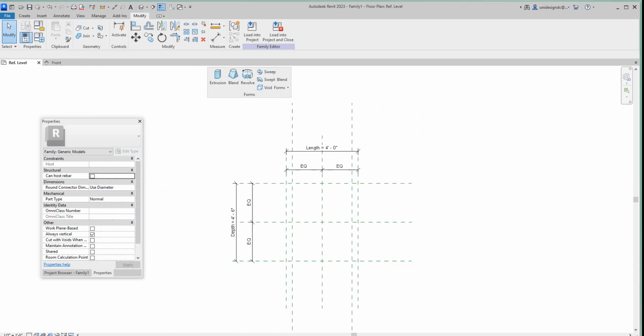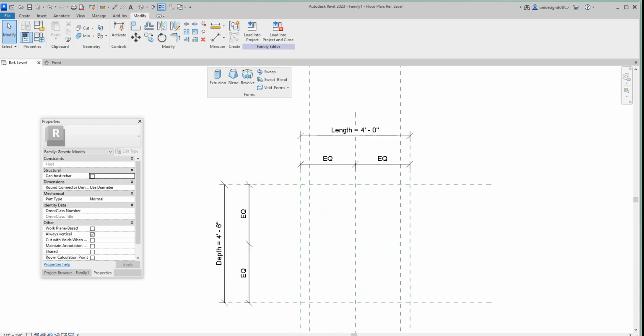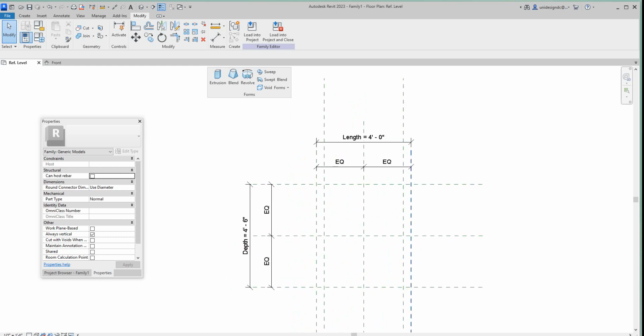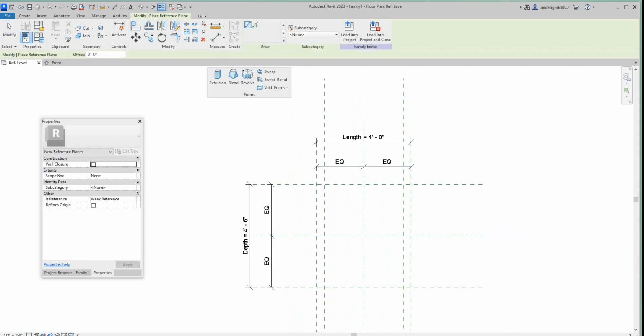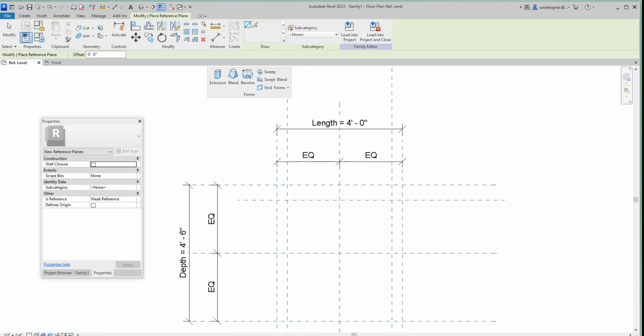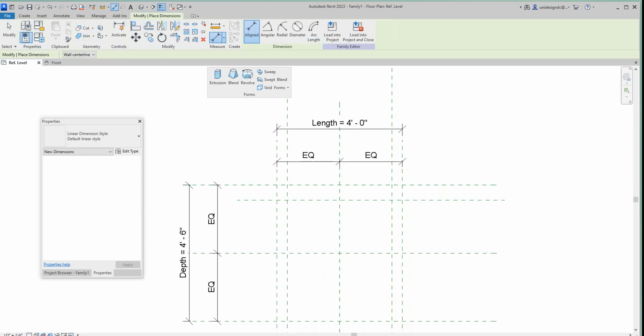Okay, so now we need to add a back here. So I'm going to go in here, right click, create similar, and we'll go right from there to there. Sorry. Okay, now we want to make another parameter here.